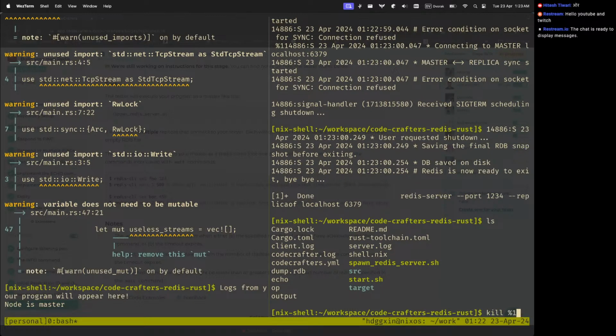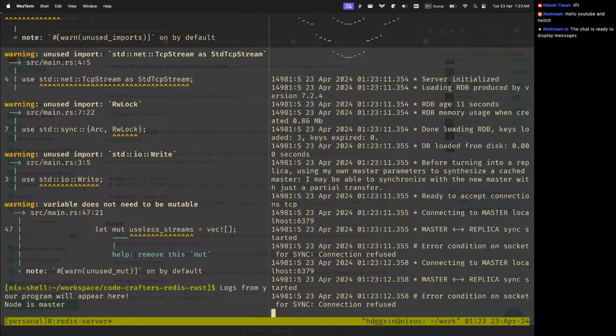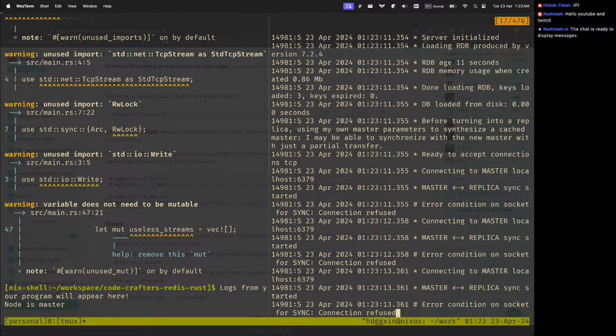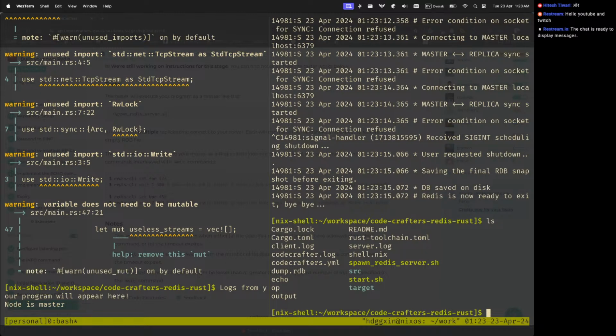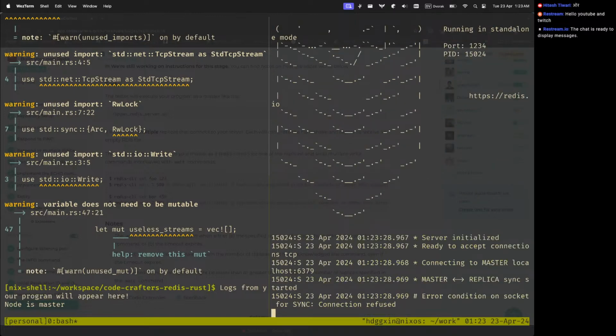Yeah, let's try again, but we won't start it in background. Okay, is there a weird dump.rdb here? Let's remove that. And let's start again.